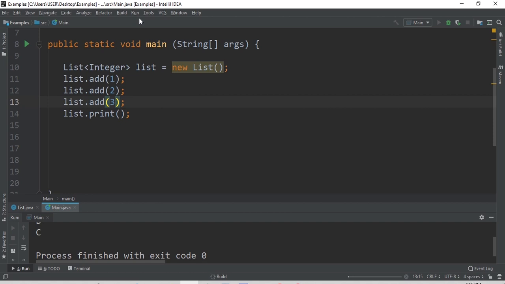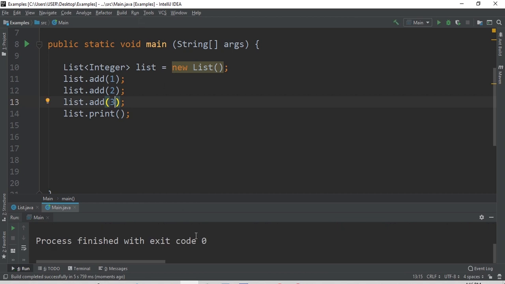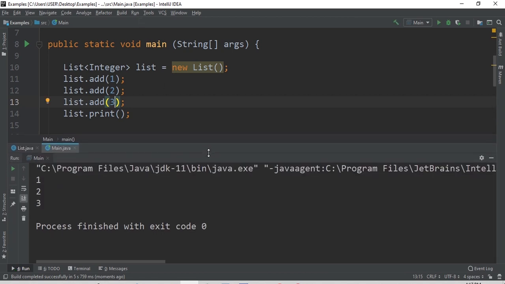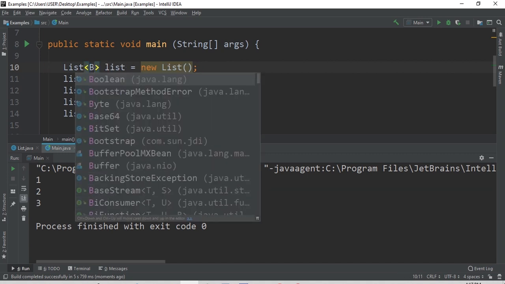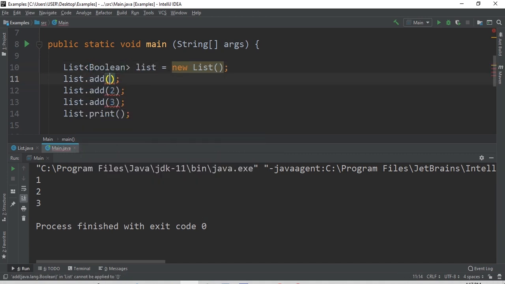Let's run the program again. You see here we have 1, 2, 3, and for example at the same time if we have boolean and have true, false, true, you will likewise have this.